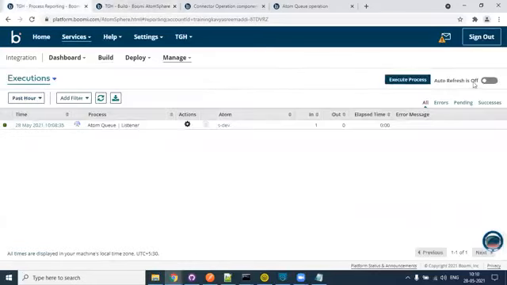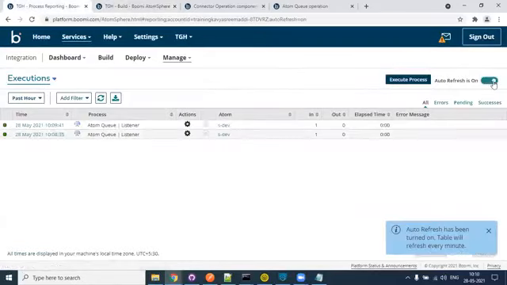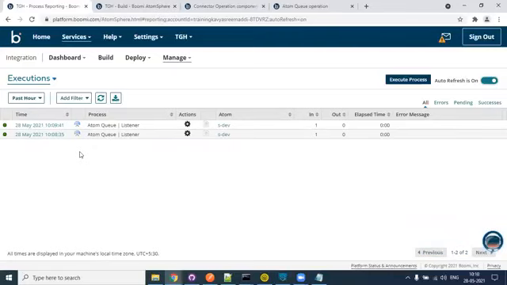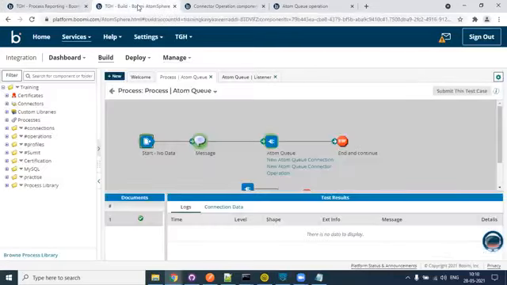Then you have a second process which is pulling it from the queue. Can you see the second process pulling from the queue? Automatically that is getting fired because your listener listens for the events, and the moment that event is there, it will go and read that automatically.